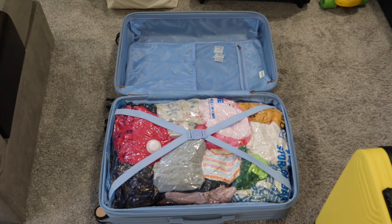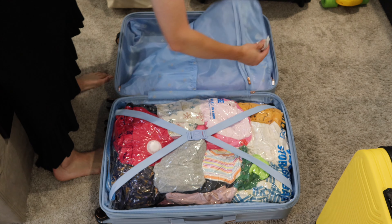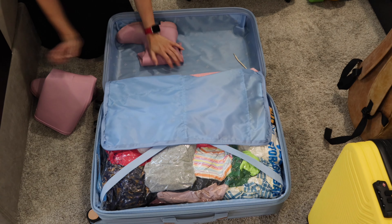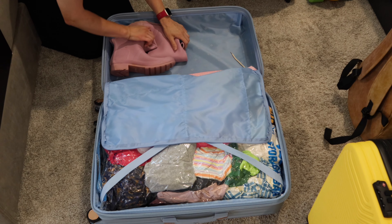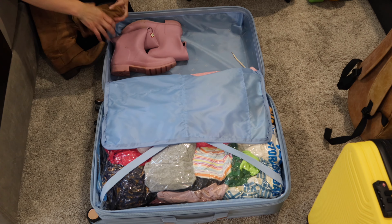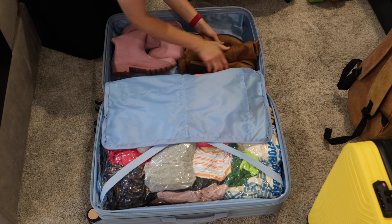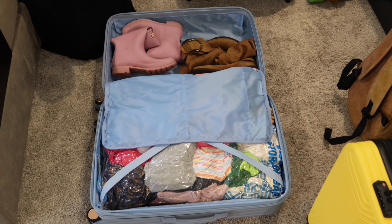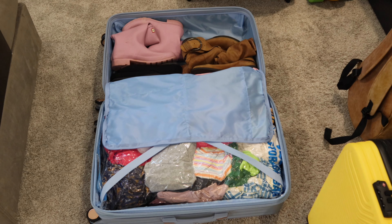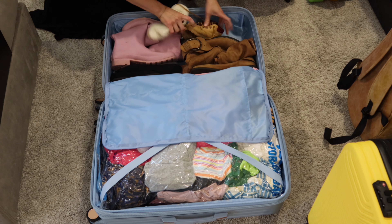Let's see what else I can get in this bag. So I've talked about this bed tent — that fits in the smaller one. I'm going to put some shoes in here too. These are the Hunter Travel Rain boots — they just roll right up, which is really nice. I've had these probably eight or nine years. My other boots are going to fold up nicely too. Again, a balance of my shoes, kids' shoes, and my husband's shoes, so that no one person has all of their stuff in one bag. Are you sensing a theme? My husband also wants to take his mandolin — I'm not sure if it's going to work, but we're going to see what we can do.